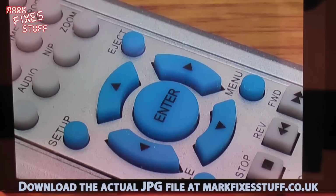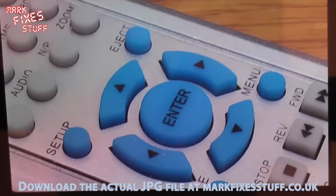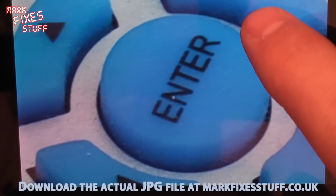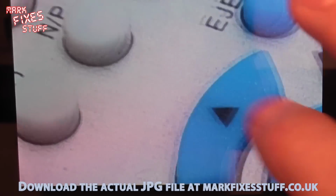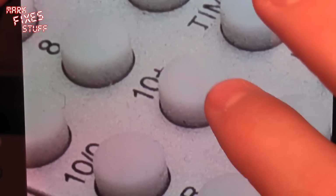Yeah, that is pretty good. I mean, that's not the remote, that's the remote, and that's the picture. Let's do a little zoom in. That is pretty impressive actually. I mean, I'd be happy using that all the time.